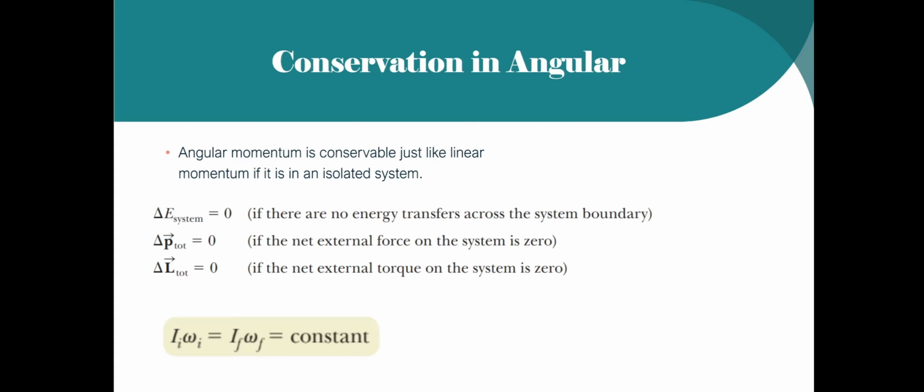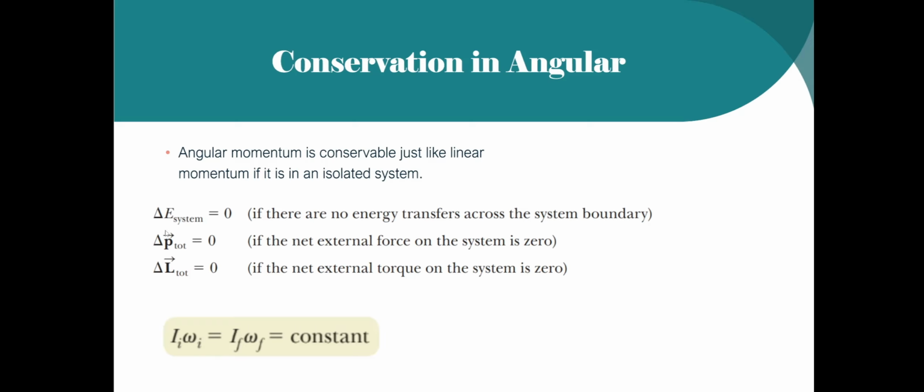So just a quick recap, the energy of a system, if the change is equal to 0, that means there are no energy transfers across system boundaries that can't be regained, is what I'm getting at here. Energy can transfer from object to object, but no energy can transfer across the boundary, such as heat, friction, stuff like that, that you cannot recover back.